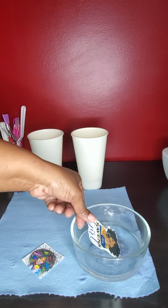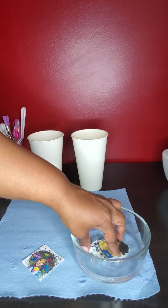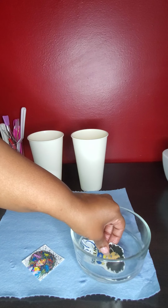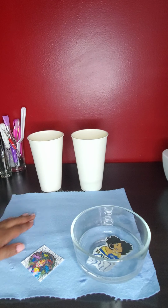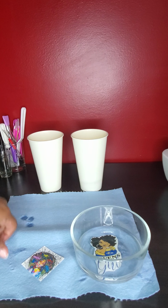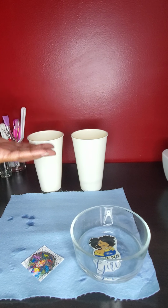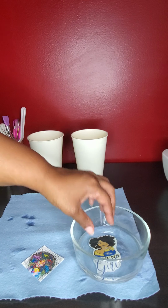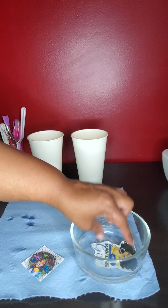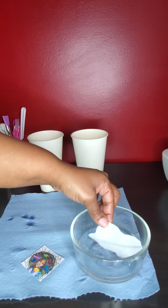When I did my image, sometimes I like to reverse it because I feel like it makes it so much easier when you go to do your water slide. Some of the images you'll realize it doesn't matter which way you flip them, but obviously if it has writing, it will matter. I definitely prefer mirroring my image or flipping my image before I apply it because I think it makes it so much easier. But if you get a good adhesive coating on it, you really don't need to do all that.